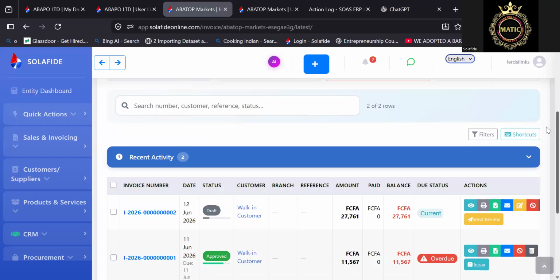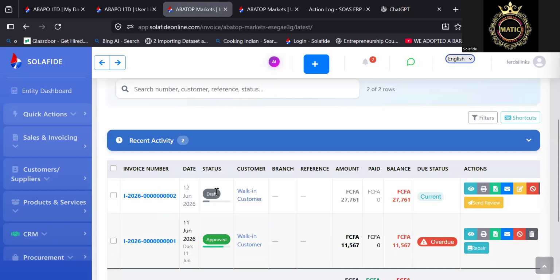Now save and exit. At the initial point, that invoice is saved as draft, which means we don't necessarily consider it as posted, and so nothing has actually been done. And at the stage of draft, it can be reviewed, can be edited, prices can be updated, maybe this and that. That is the essence. And you see here that it's draft. We have the amount, zero paid. This is the balance.